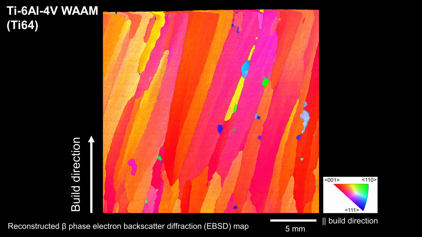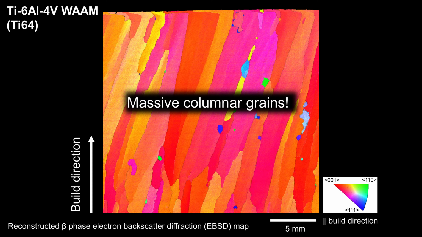On top of that, titanium alloys are geared towards aerospace applications, so there are very few contaminants in them, which means next to no nucleants in the liquid either. The result? Massive columnar grains. The AM research community has spent a lot of time and effort refining the as-solidified beta grain structure with the most common titanium alloy, Ti6-4. And it's especially difficult to get a Columnar-to-Equiaxed transition in this alloy because the main alloying elements, aluminium and vanadium, don't partition during solidification at all, really.